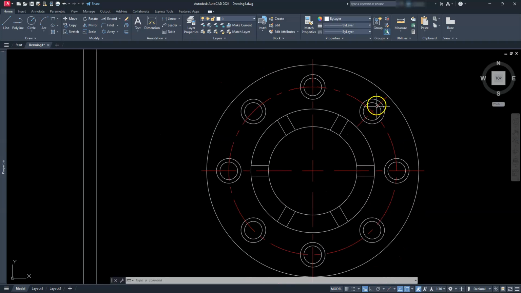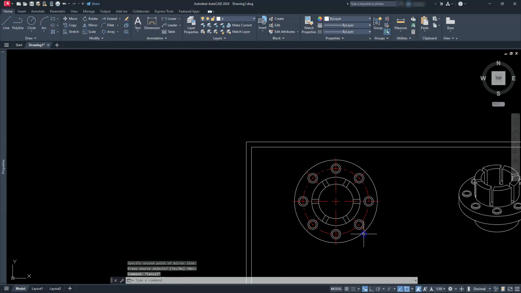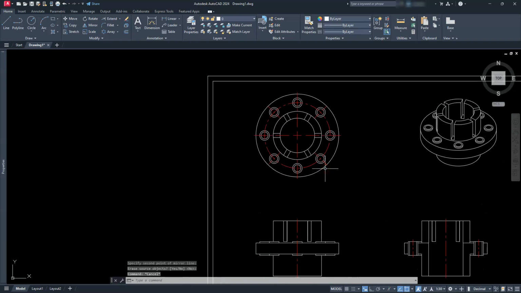What I'm going to do next is I'm going to mirror this going down that direction. So I'm going to go to Mirror. Select this line here. Enter. And I'm just going to go from that endpoint going right across to this endpoint. Then I'm going to go to Mirror again, and I'm going to select both of these two. And I'm going to go across from this endpoint to this endpoint. Okay, so those are going to be all of the center marks that I'm going to need to do on this one.